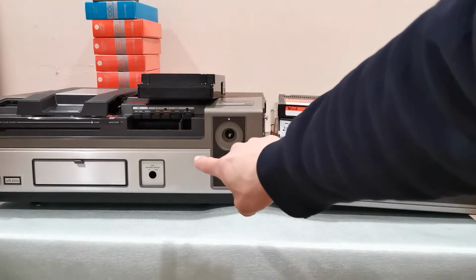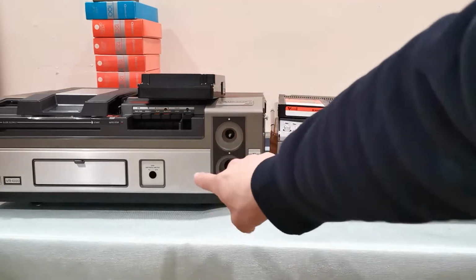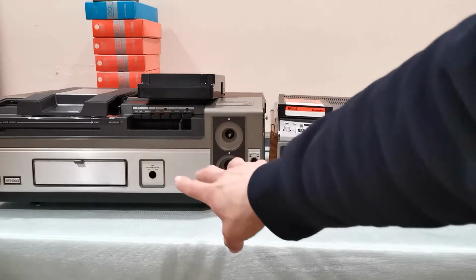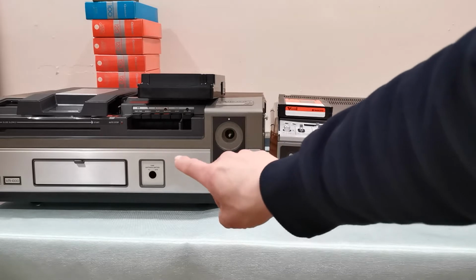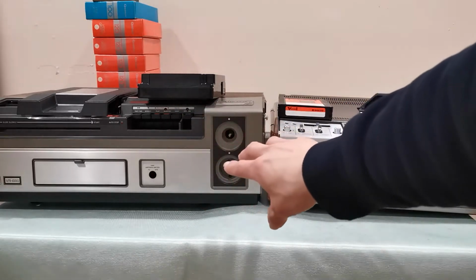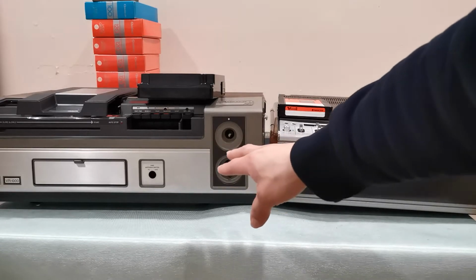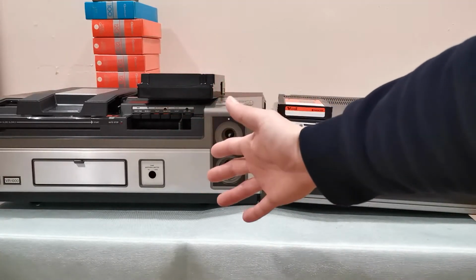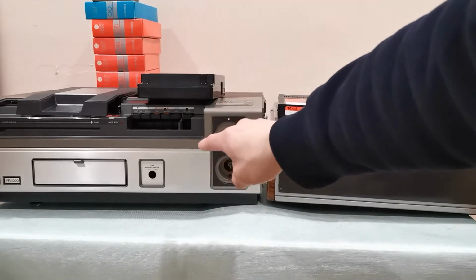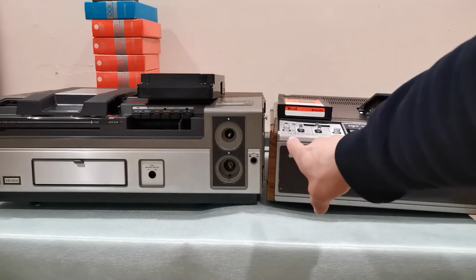Now on this machine, I'm gonna tell you, I recommend you clean those every 2 hours, which is crazy, I know. But that's one of the things that you have to do when you own these very old machines and you happen to use them. I mean, I don't know why you would use such a machine. I mean, I use them because I think they're very fun. I love recording. I mostly record sci-fi and horror movies onto this format, these two right here.